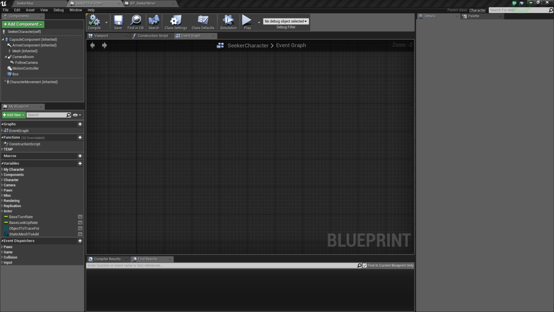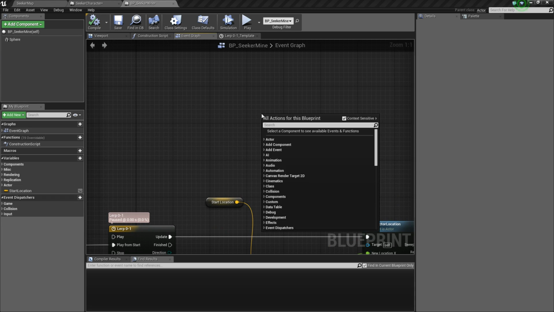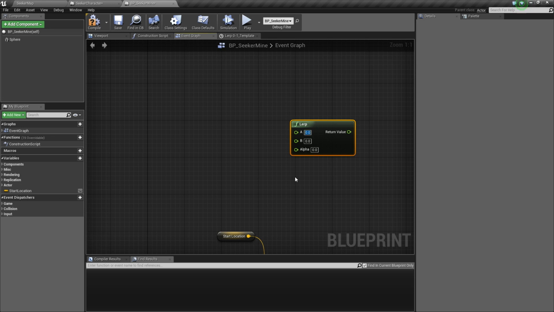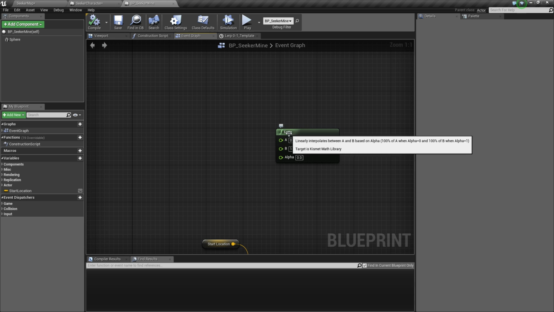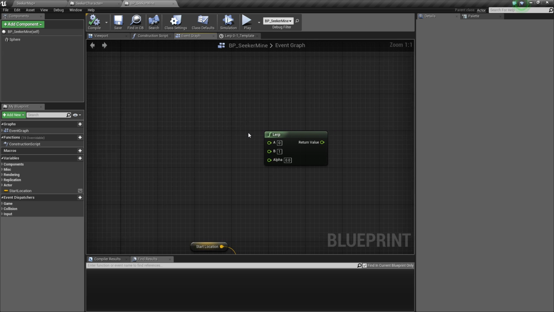Let's see. What does lerp do? Lerp interpolates between one thing and another thing. And by interpolate, it means basically figures out something between the two things, if that makes sense. Which it probably doesn't, but it's easy enough to show in an actual example. So our simplest one is just a lerp float. And let's say we're going to lerp between 0 and 1. This is why I use the word something, because lerp can work for vectors, locations, rotations, floats, and so on. Anything can technically be lerped.